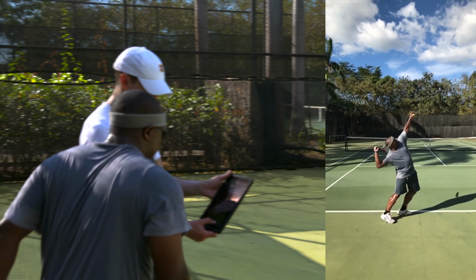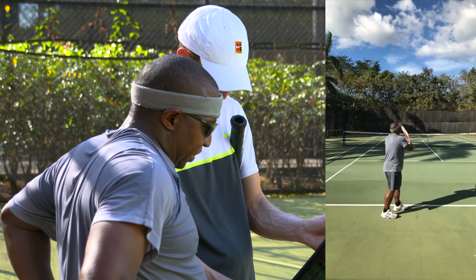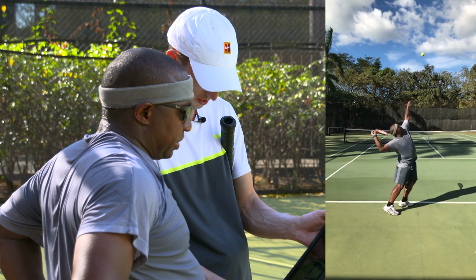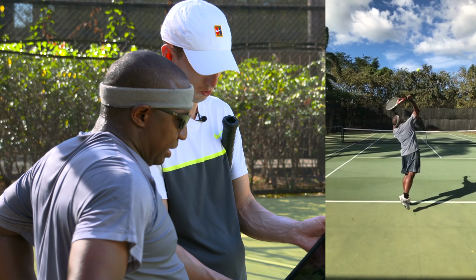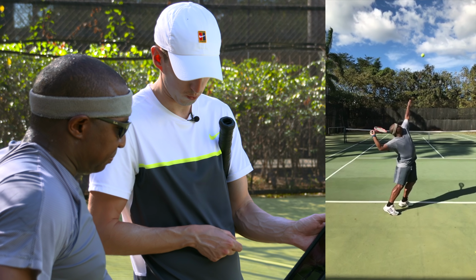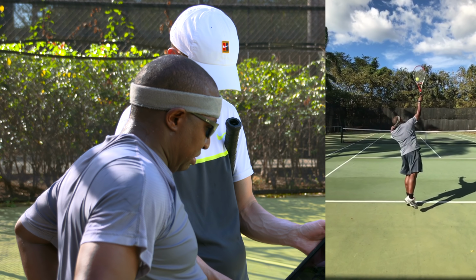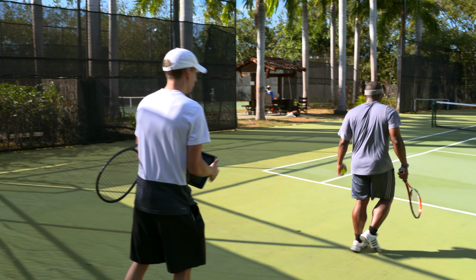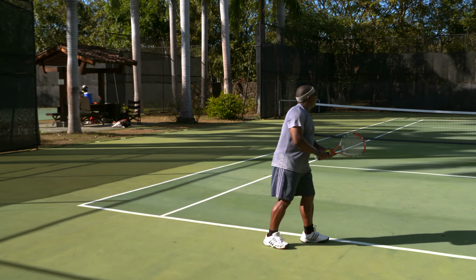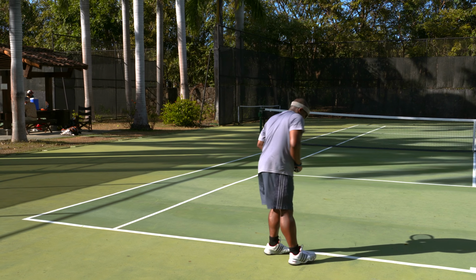This was your last shadow swing. That's really strong. And then here's the ball. Nice job. You didn't quite give yourself enough time. The toss was a little low. But the part we wanted to nail, we nailed. So that's great. Nice job. Do it again. Two shadows and then the toss. Hit the same position.